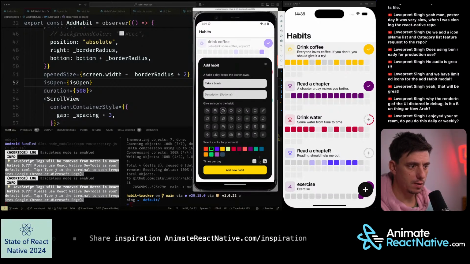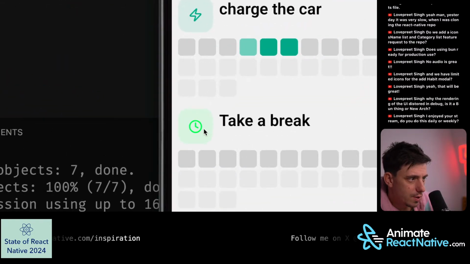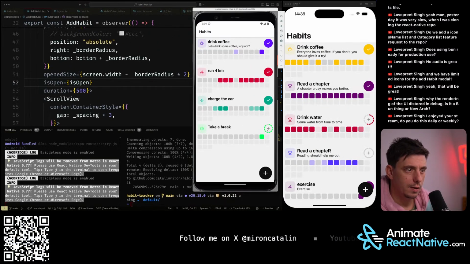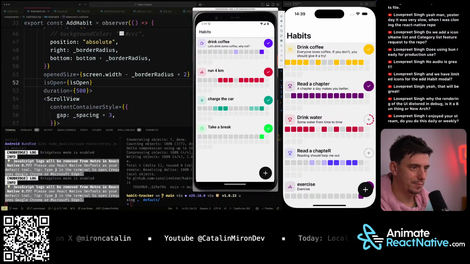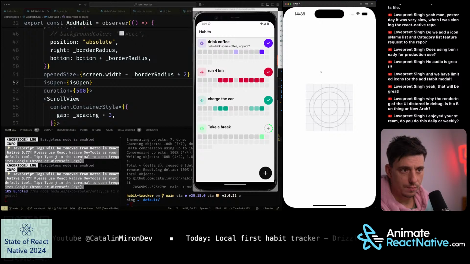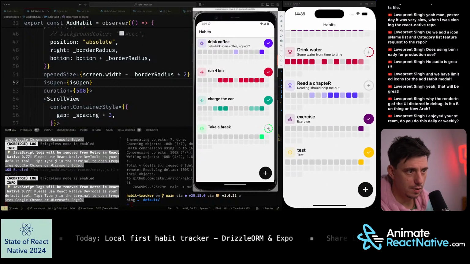And I would like to make this 12 times. Add a habit. Yeah, the contrast here is really bad, but ooh, the contrast is really bad. Okay. I think this is looking quite good.